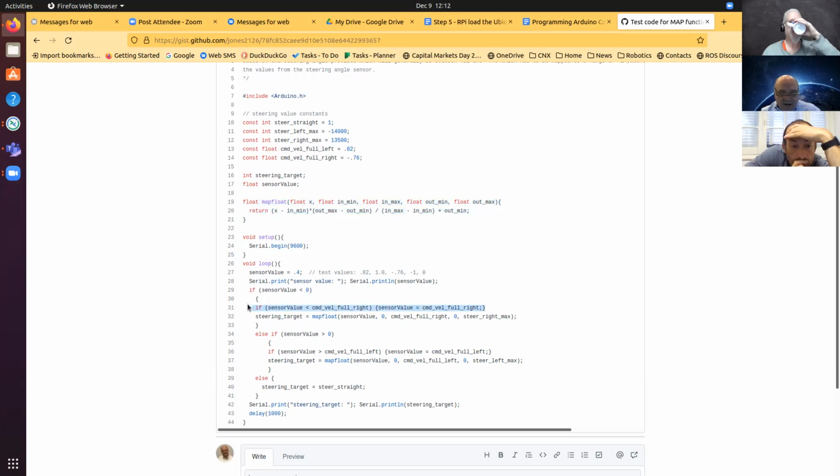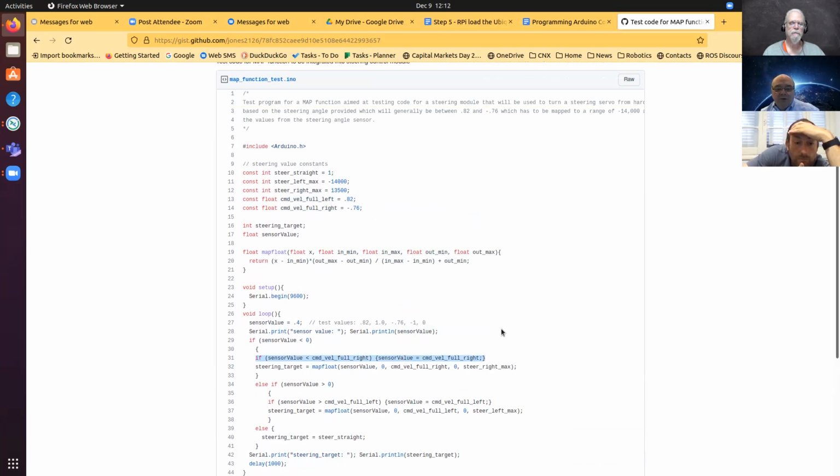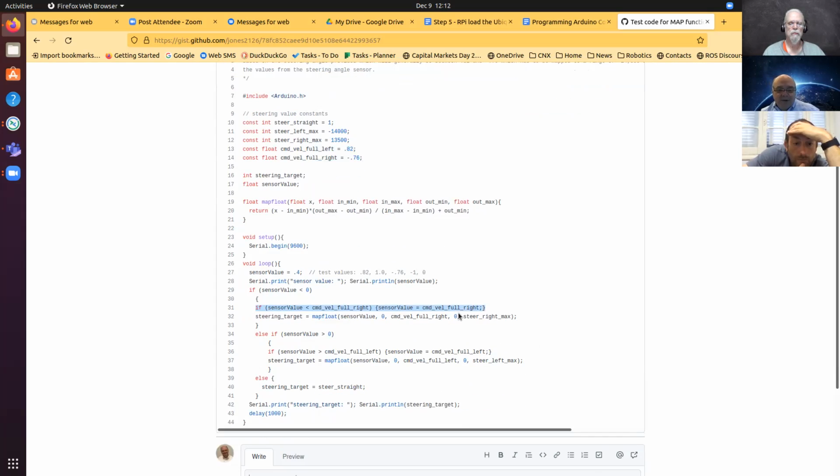So I just said, if you try to send me a value that's outside of the range, clamp it to full left or full right. So I got that code to a point where I was happy with the logic.